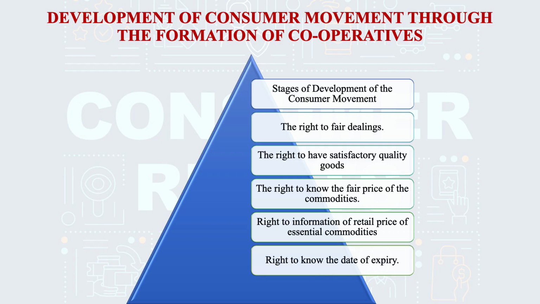Then right to know the date of the expiry. That is very, very important, because these days we all are aware that before purchasing the commodity, we should look at the date of the expiry. If the product is sold after the expiry date, then that shopkeeper can be penalized under the law. We have a very strict law on this aspect.